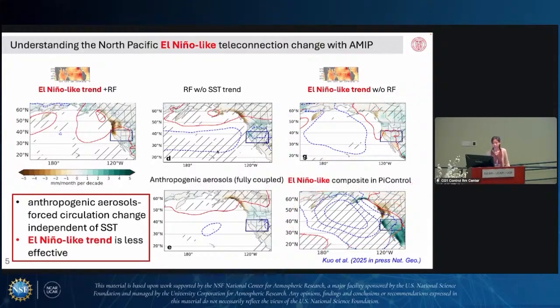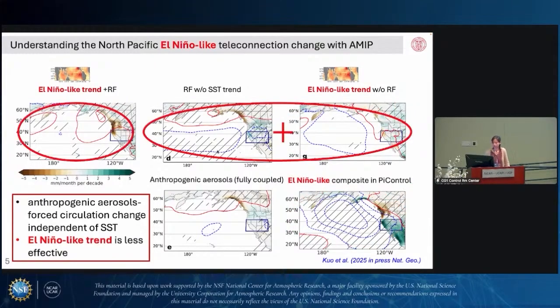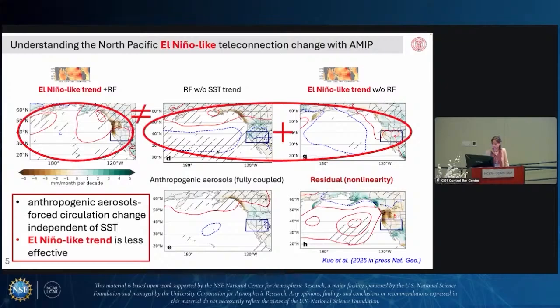And finally, we examine whether the two drivers, radiative forcings and the El Nino-like trend with uniform warming in the tropics, are linearly additive when prescribed together. And we found that in CMIP6, this model specifically, there's a very strong residual, or what we call nonlinearity, such that when we have radiative forcing and the El Nino-like SST trend together, it generates a stronger anticyclonic response over the North Pacific, and that prevents the precipitation from arriving in the southwestern US in winter and spring seasons.